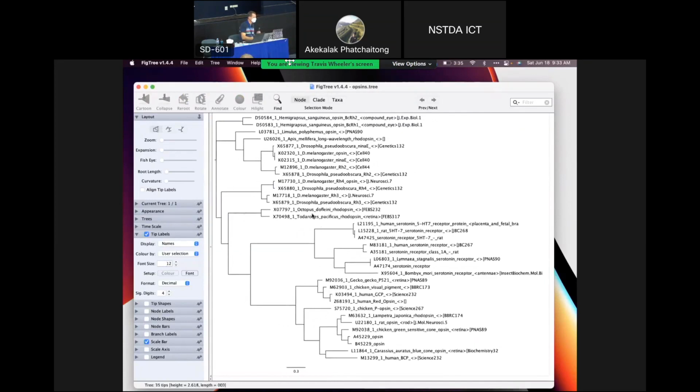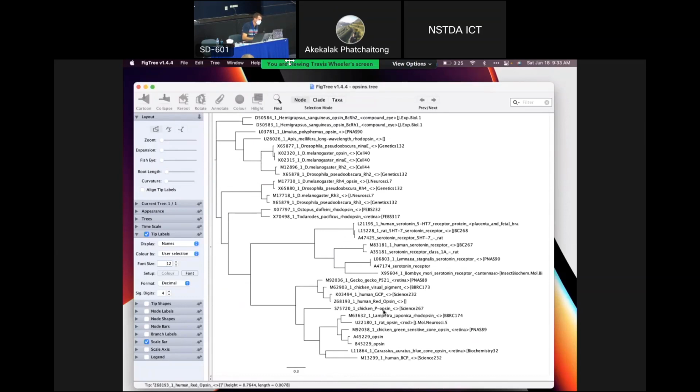This gives me a tree which shows me that there's a bunch of opsins that are all kind of out here, and then there's this human serotonin receptor and a rat serotonin receptor and a bunch of serotonin receptors all clustered together. Maybe that's not a surprise. They're probably related to each other because they're serotonin receptors.